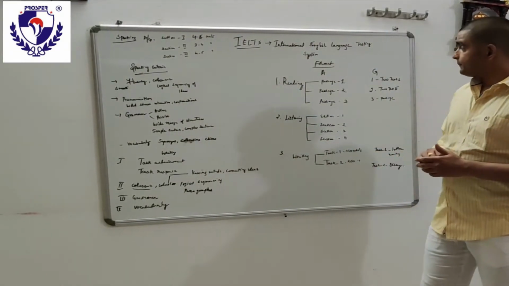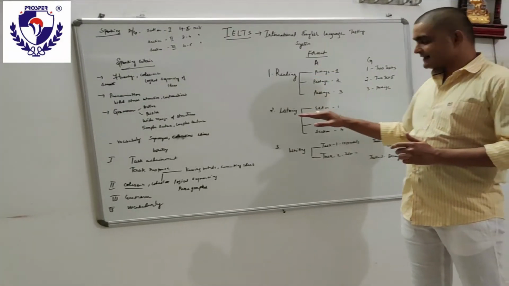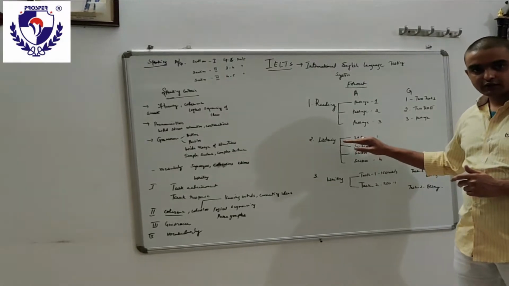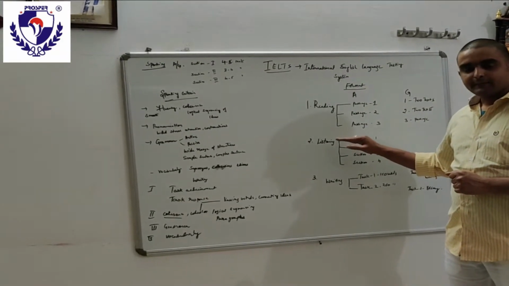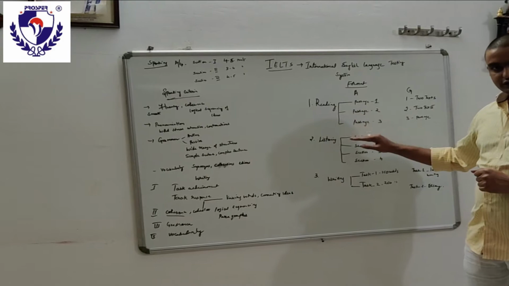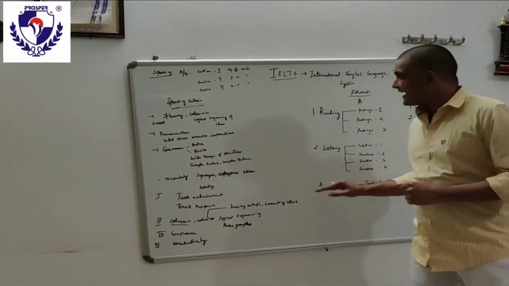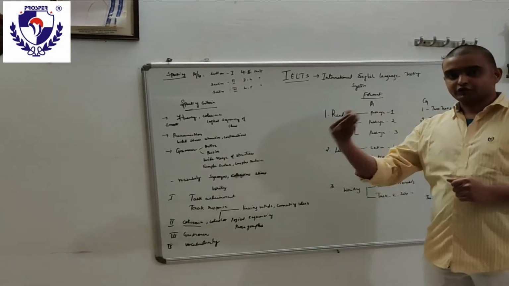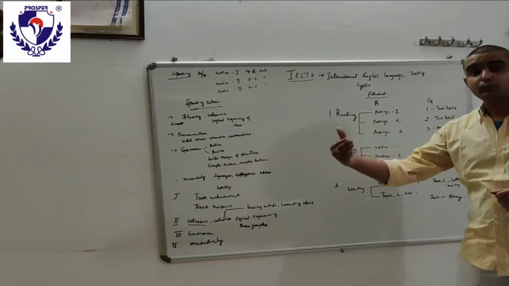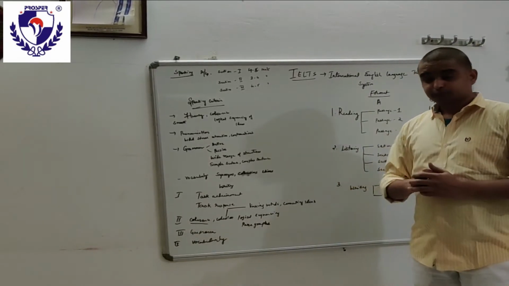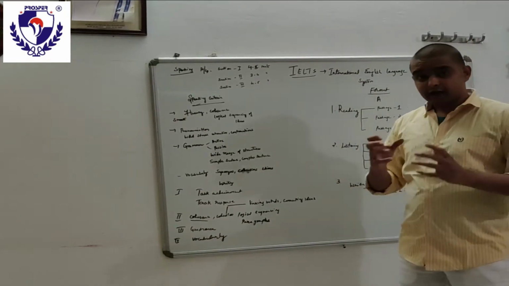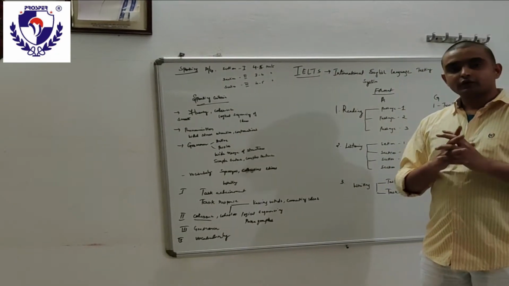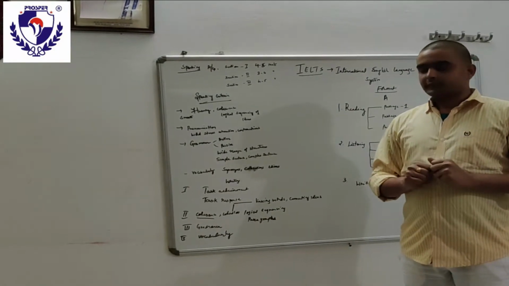We have already understood that reading and listening are receptive skills. You have the questions and the information right there in front of you, and based on that you will answer questions. But when it comes to writing and speaking, which are the productive skills, you will respond to questions. So your responses are very important here. And based on all the criteria for evaluation of the responses you've made, you will get an appropriate score.